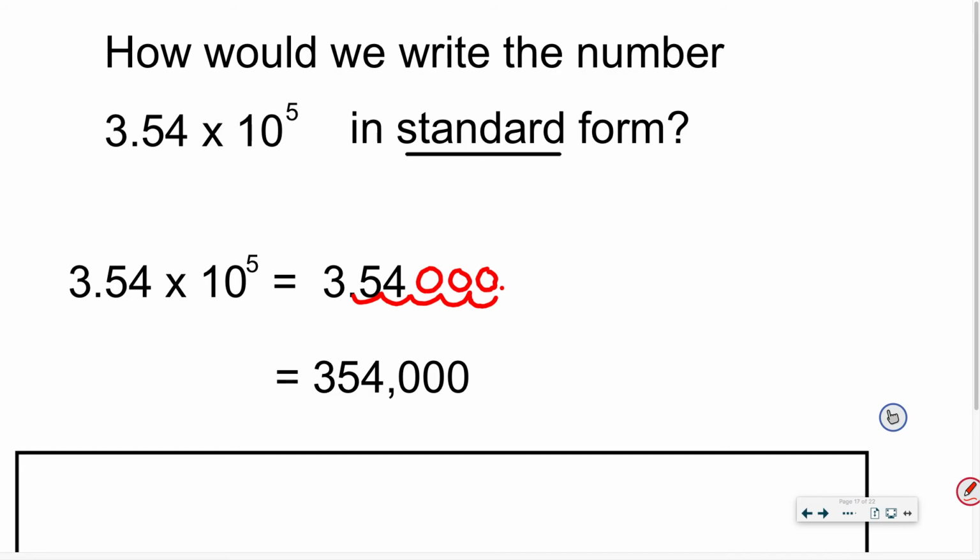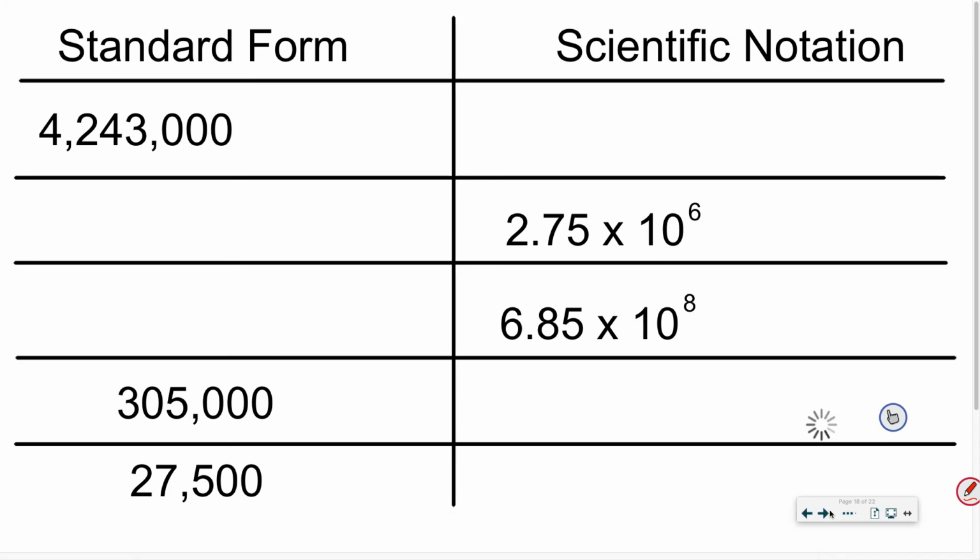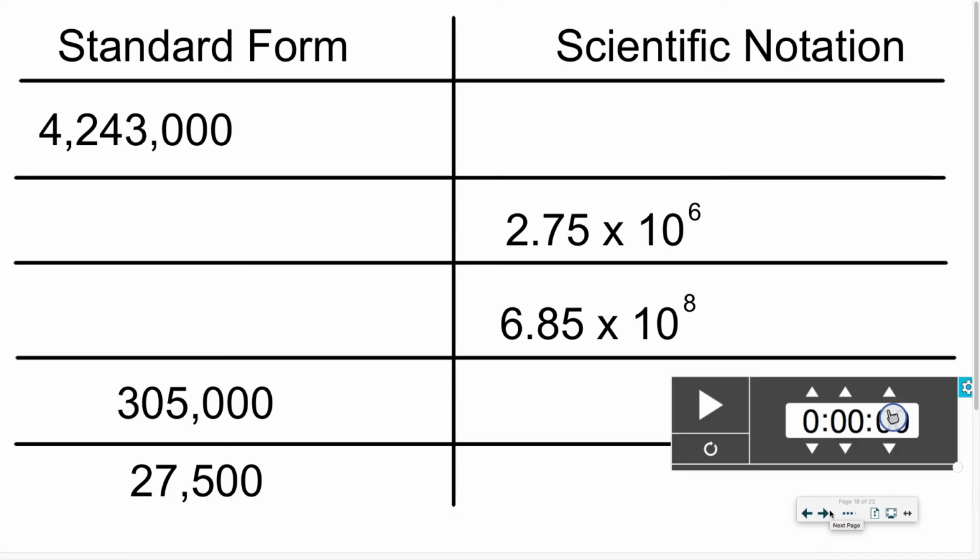We're going to do a lot of practice with large numbers in scientific notation. Tomorrow we're going to spend time looking at really, really small numbers in scientific notation. So right now we're going to complete this table. We're going to take like 6 minutes. And I know we are running a little short on time, so I'm going to pause this. But we are going to fill in these. You have 5 numbers here. 3 of them are given to you in standard form. 2 of them are given in scientific notation. Fill in the other 5 blanks of the table.